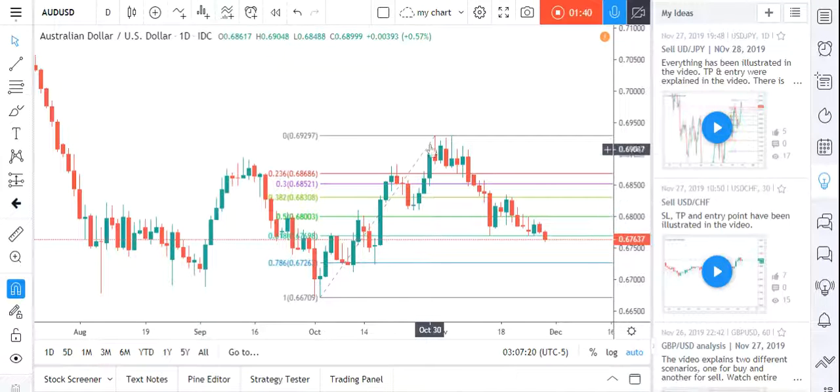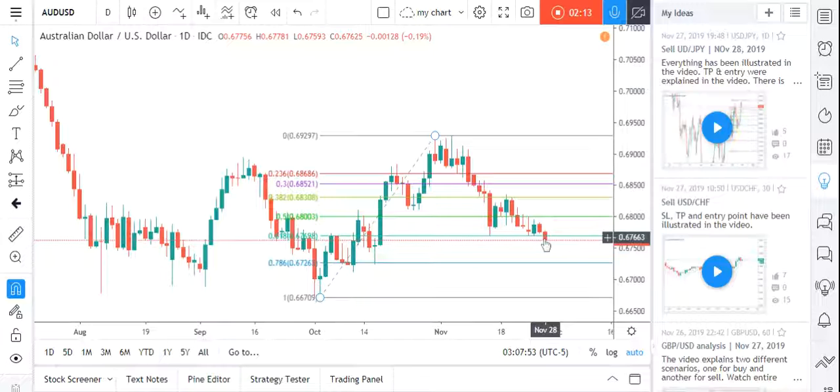But still, there was a chance that price may continue the uptrend from the 61.8 Fibonacci retracement level, and price had tried. After falling to this 61.8%, it started going up, but it failed to continue the uptrend, and again it fell down. And on November 25, the same Fibonacci level was tested. Price again tried to go up, again failed, again came to the same point, and again failed, and now price is below 61.8.